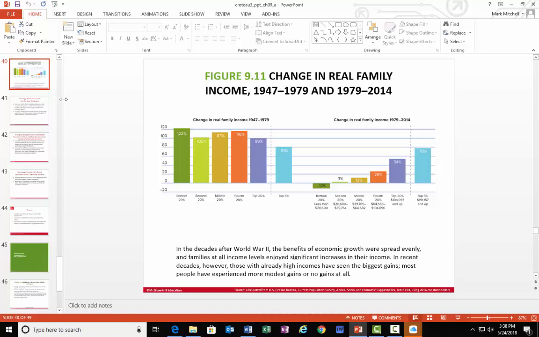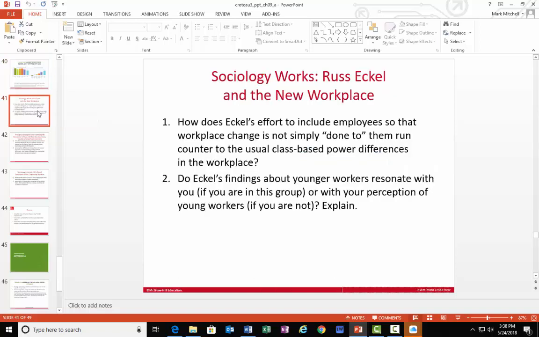This graph, in a different way, just shows that those on the top are doing really well. The top 5%, that's what these graphs are showing, but the lower down you go, things are getting harder and harder for you. So that's, I guess, what Marx would say would finally spark a revolution in people. They're just going to get tired of that suffering, and they have nothing to lose but the bad things.